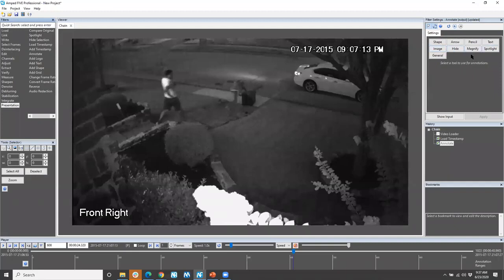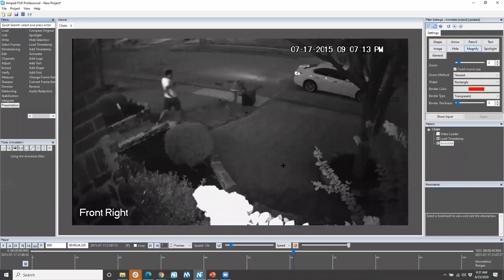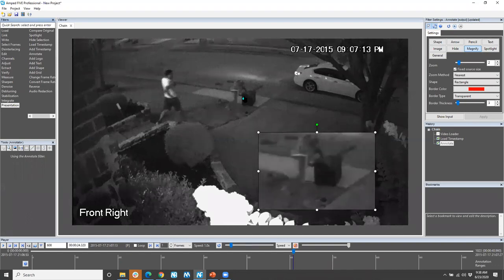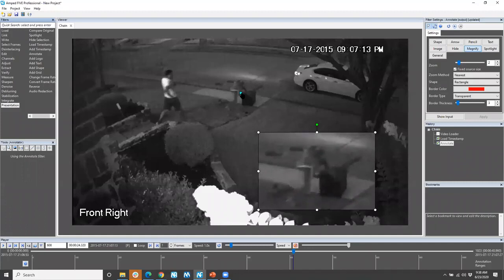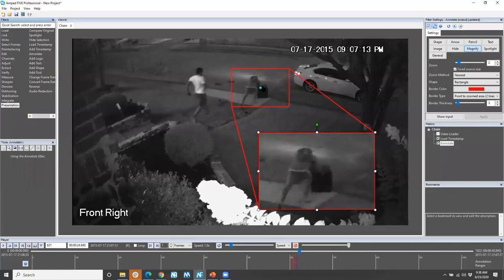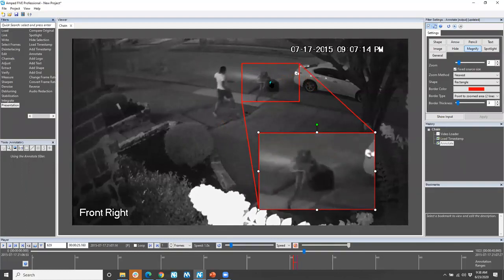What I'm going to use first is just this magnify box. So I'm going to draw the screen, and I'm going to put this little blue dot where I want the focus to be, just so everyone's aware of where that's coming from. I'll go ahead and do this little box here that allows me to follow it. And then I can just track it, go frame by frame, or I can play the video and track.